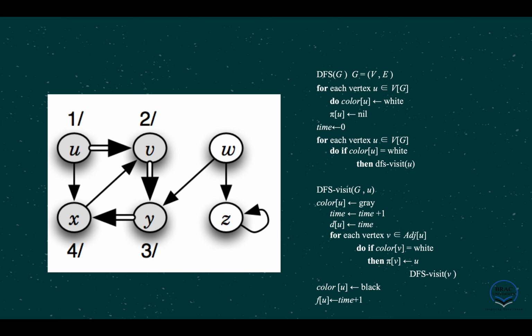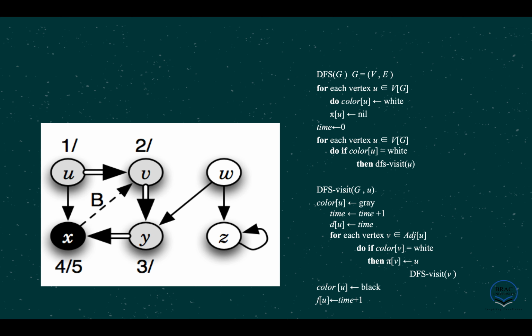From y we have our adjacent vertex x, which is labeled as 4 now. From vertex x we don't have any path to go which is not discovered yet. All the adjacent vertices to this x are already discovered, and they are already gray. So we cannot go to any other vertex from it. So we will have to go back. So the work of x is finished, and the finishing time of x will be 5, and we'll color it black.